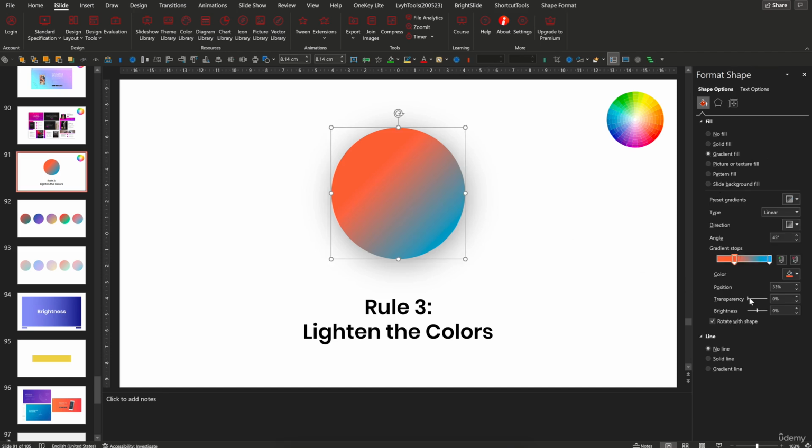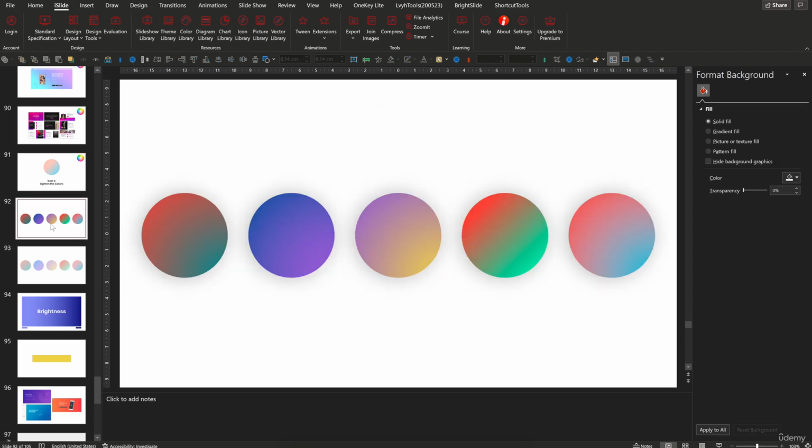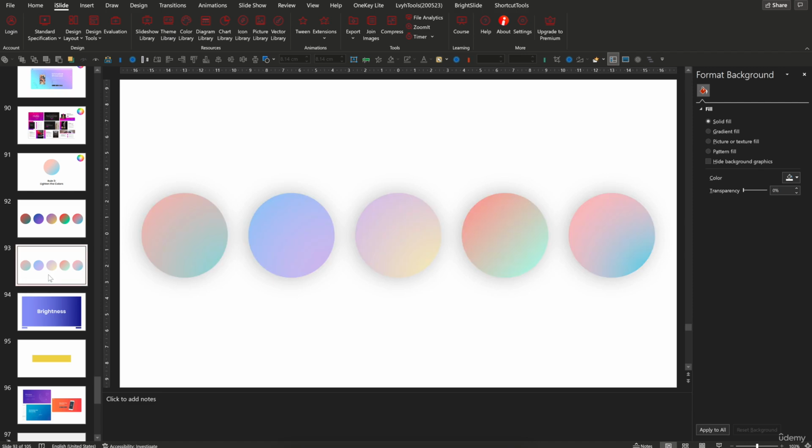Take this set of contrasting colors as an example. You can increase the brightness of the orange and also the brightness of the blue to soften them so that they are less contradictory. These are some examples of very strong contradicting gradient, but after you have tuned up the brightness, they can all look soft and dreamy and nice together.